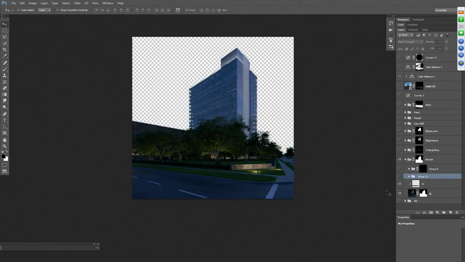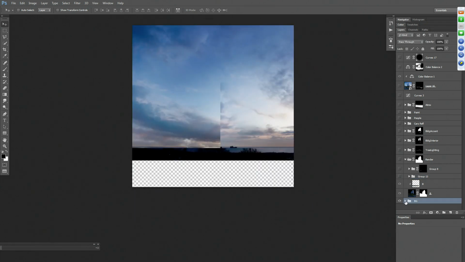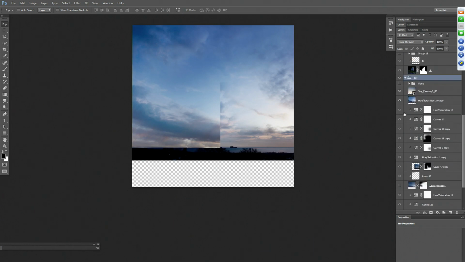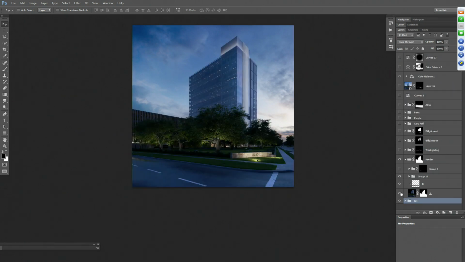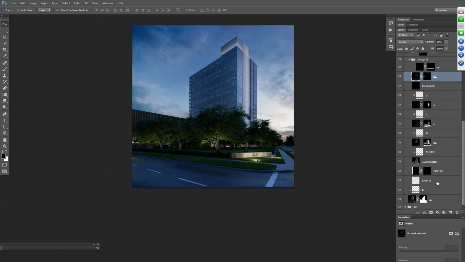All right, so here's the base render. We went through and did the sky back here. There's a few different skies just kind of plastered on top of each other. We had a little fun with it. And then we go through, add some adjustments. So right here we have a bunch of different elements. I am an abuser of elements. I will tell you this. I use a lot of them.